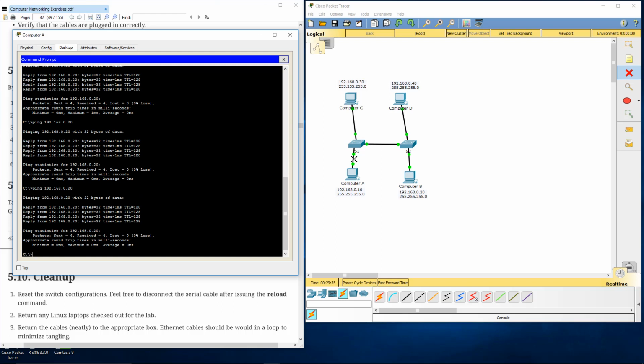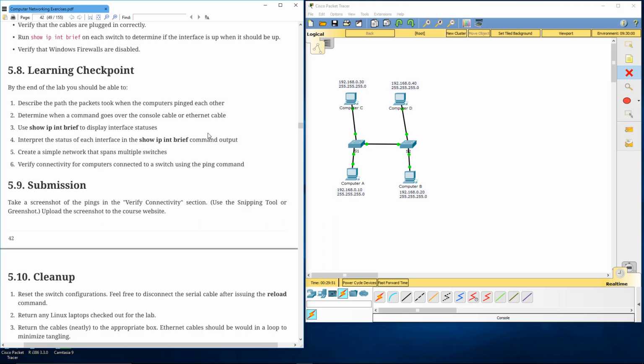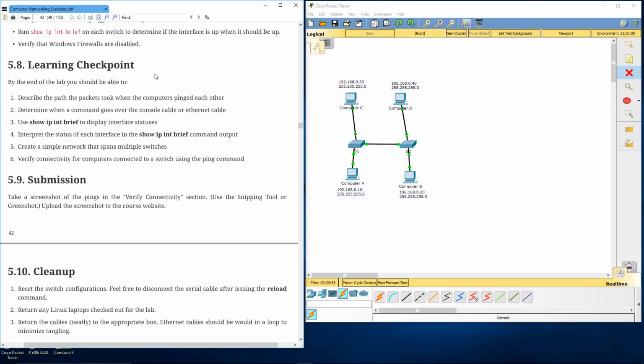Okay, so again, when you're using ping, that's going to go over your Ethernet cable from a PC. But if you're using Minicom or PuTTY, that will go over the serial cable. So it's good to just be aware what all these cables are doing that are plugged into the computer. So we've created a simple network that spans multiple switches, and we verified connectivity.